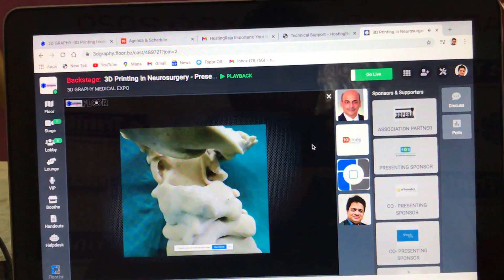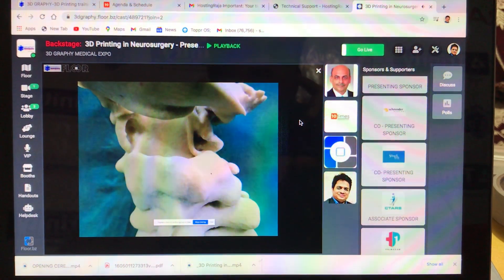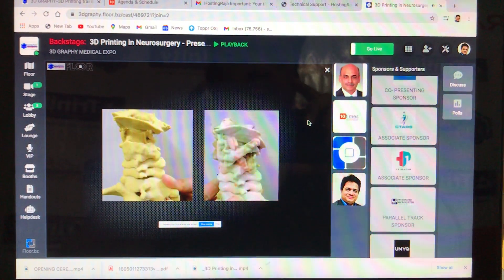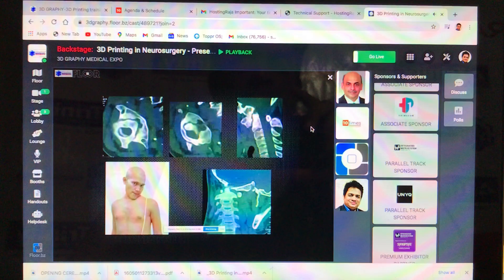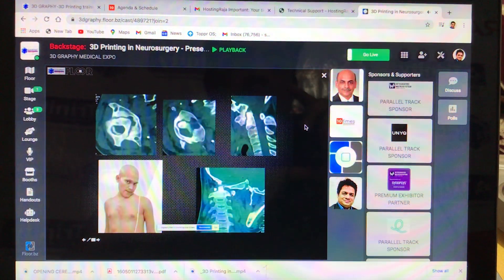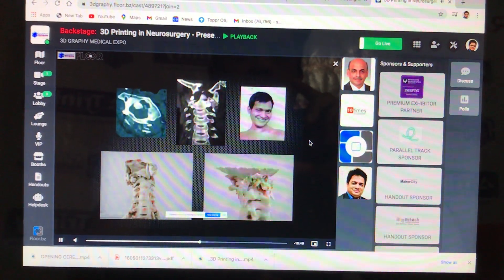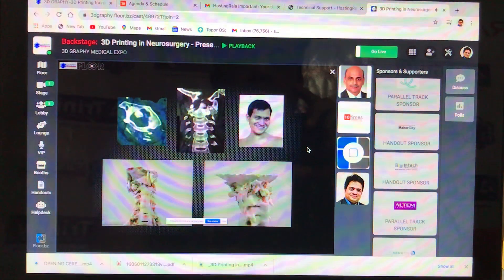This is another 3D model that we have made. Those in neurosurgery will realize the absolute criticality of this understanding, which no other investigation can give. These are the 3D models which we take into the operation theater, used now on a regular basis. This patient had a very critical anomaly in the craniovertebral junction — impossible to treat without very good anatomical delineation. With the 3D model, we gave this person an absolute wonderful smile — and more than a smile, we gave him use of his hands, his legs, a new life, and a new vision for his life.